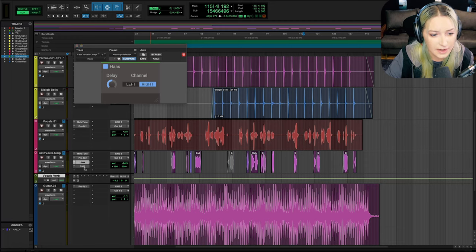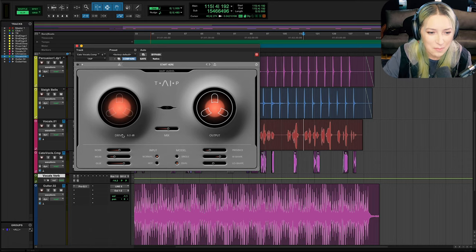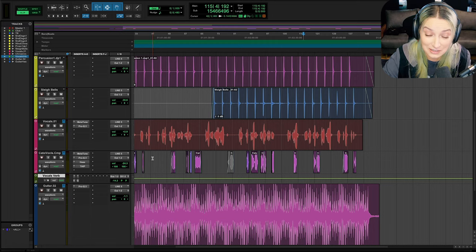And then I have the tape plugin by Baby Audio. This one's pretty cool too. I want to dig into this a little more at some point. I've used it a little bit so far. It's actually run by AI, which is pretty interesting. But it's a tape emulation plugin. So I did that to make it a little bit dirtier and grungier, and more different from her voice. And again, I'm going to delete this track later, so keep that in mind.